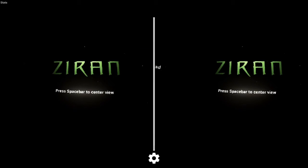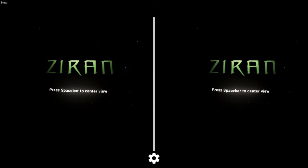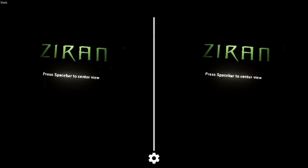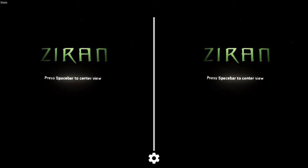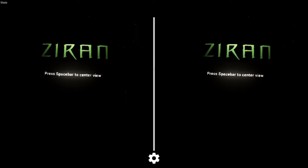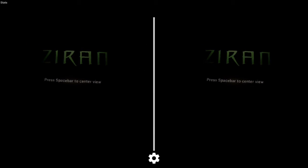So it supports the Oculus head tracking. This app is called Zeran — I'm not sure I said that right — but it's a kind of relaxation application where you go down the river and stuff. I have the compression set as high quality as possible: 1080p, and I think it's like 30 megabytes per second.